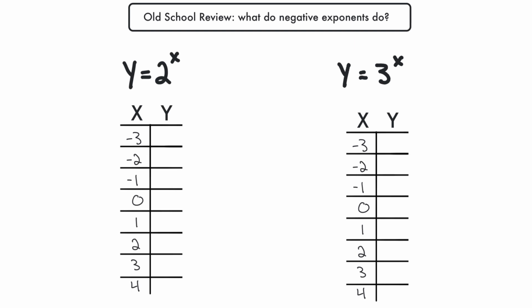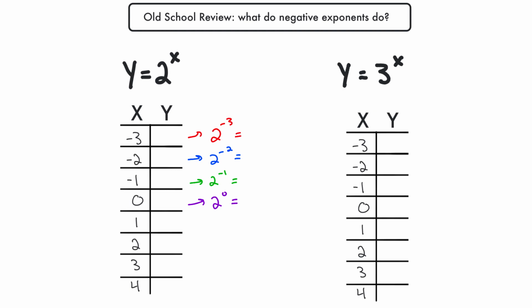You set up an exponential. I have 2 to the x and 3 to the x, and you make a t-table. Because if I plug in negative 3 for my x, I would get the equation 2 to the negative third power. Now again, I'm assuming you don't know what that is. So we're going to pause on that, and we're going to pause on all the variants that have negative exponents. And just for funsies, I'm also going to assume you do not remember what 2 to the 0 power is, even though I know most of you probably do.